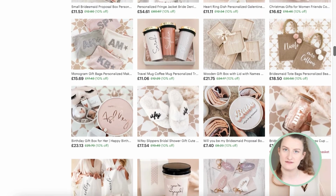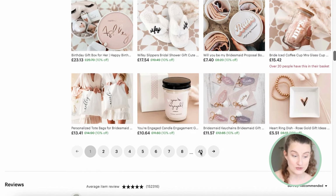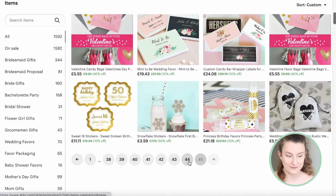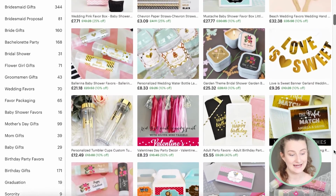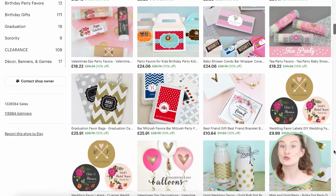That really helps give a sense of cohesion when browsing their shop. Now, if you go to the last product page, you will see that they definitely improved their product photography over time, which goes to show that it's unlikely you will have perfect photography from the get-go, and that is perfectly fine. You're just starting. What matters is your willingness to investigate, to research, to experiment with your product photos. With time and dedication, you will get better, your product photos will get better, and your sales will also increase.